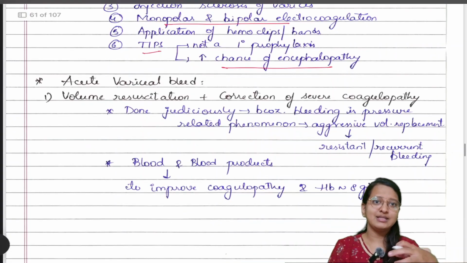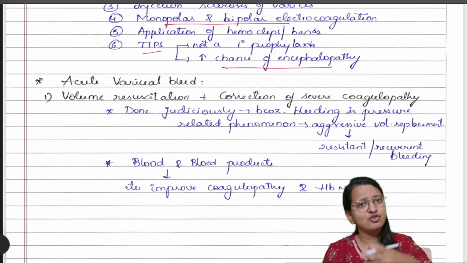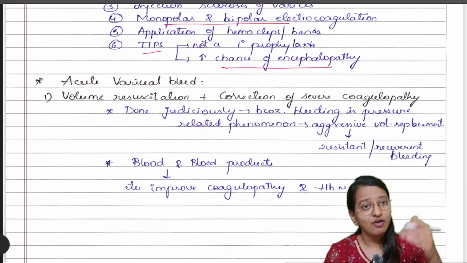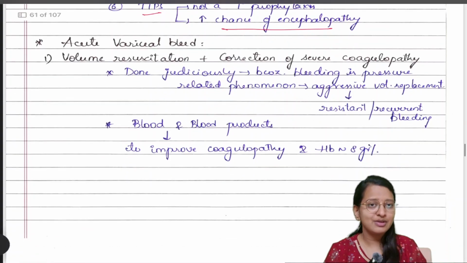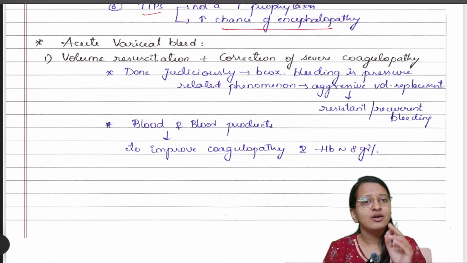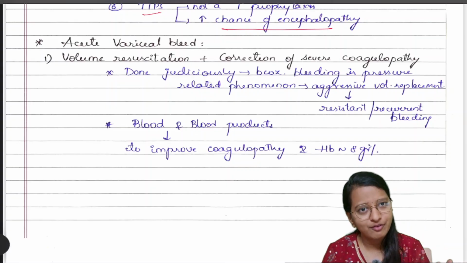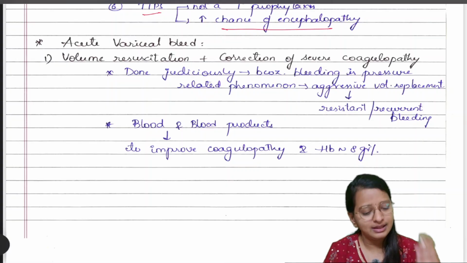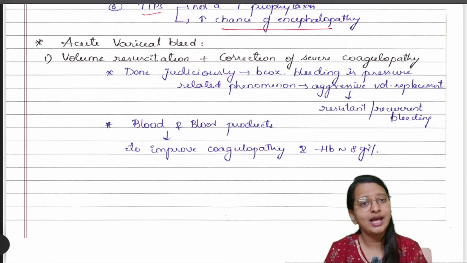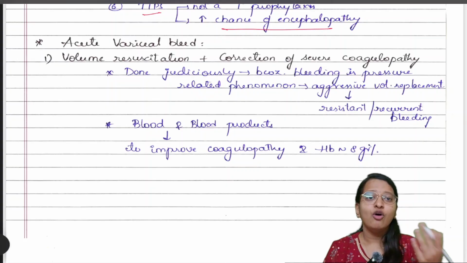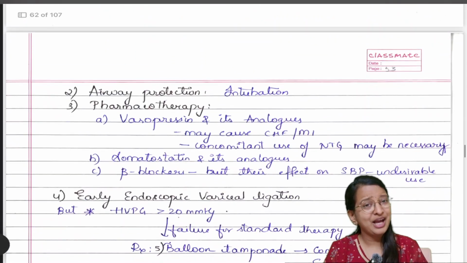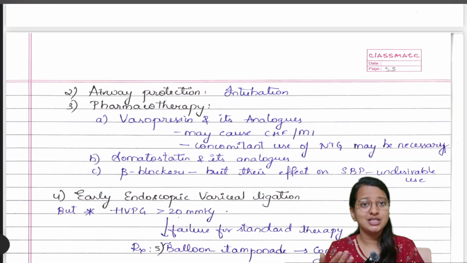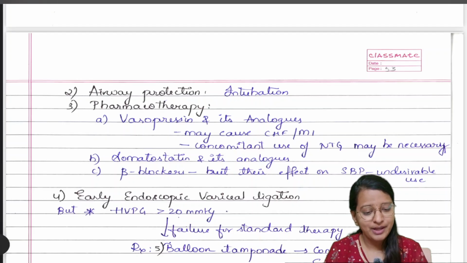What we have to do if there is not acute variceal bleeding, that is for prevention or later treatment for variceal bleeding. Now, if it is acute variceal bleeding, first we'll see about volume resuscitation, blood resuscitation and all. But we have to be cautious because if we give more and more volume, there will be more and more bleeding too because bleeding is a pressure related thing. So we have to be cautious and also see that the coagulopathy is improved and Hb is around 8 grams. Don't overcorrect. Okay? And we have to see for your airway protection, we have to see the GCS and all, and if needed, we'll intubate the patient.